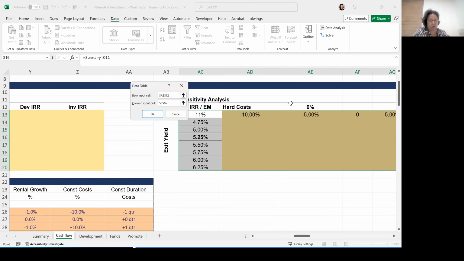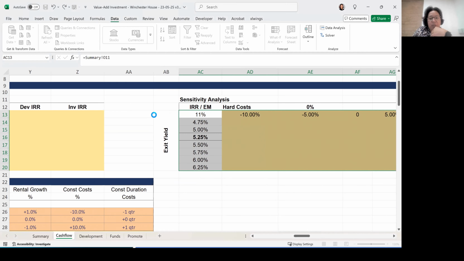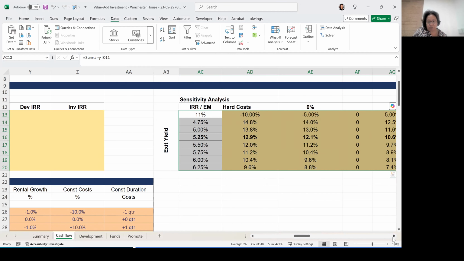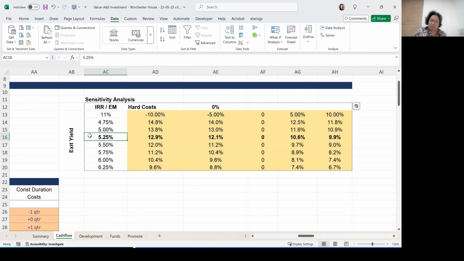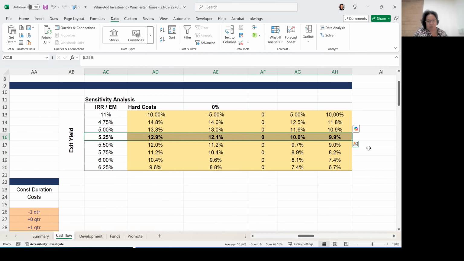So if your hard cost is 400 million, it's going to be 440 million if it's 10%, 480 million if it's 20%, and so on and so forth. And then you click OK. This is where sensitivity analysis is pretty helpful, because it calculates everything in one go. Okay, so Control Shift 7, and then here you go.